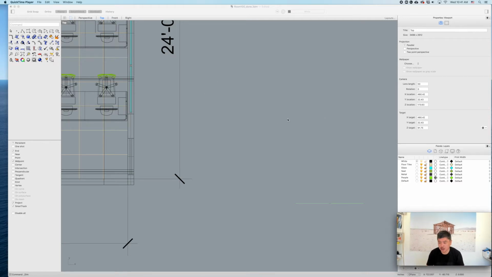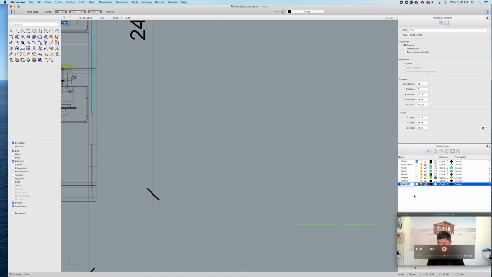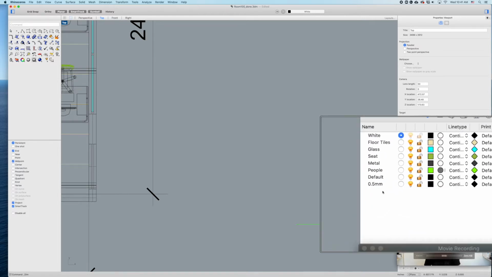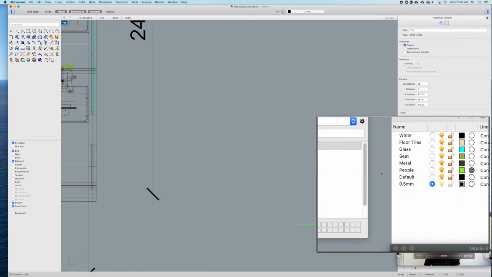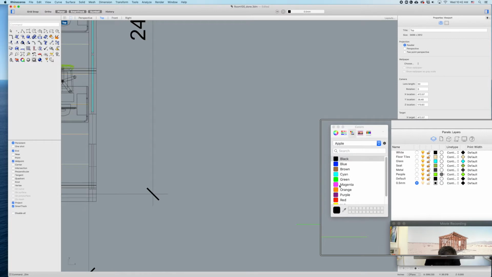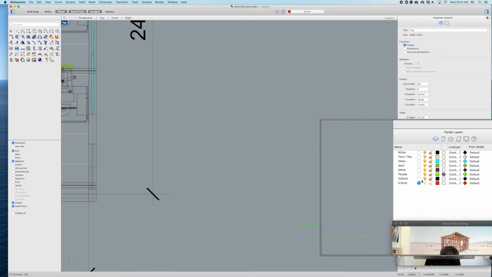The first thing that you can do is create a new layer. And if it's 0.5 millimeter, you can call it 0.5 mm. This is the name of the layer. This is the current layer. This is show, hide and lock. But this square is the display color. What this means is that we would like to assign a color to each of these layers. So I'm just going to make the 0.5 millimeter be shown as red. Okay, so that's the display color.